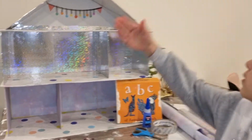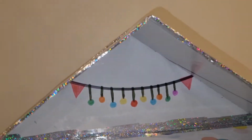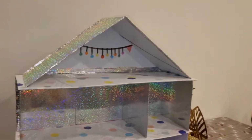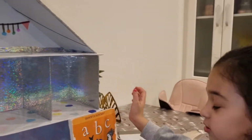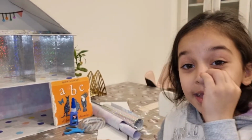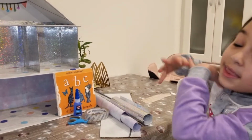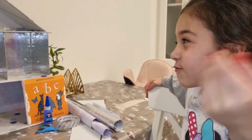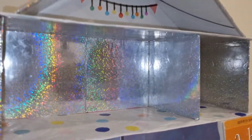Today I'm showing you step by step instructions of how to build this lovely cardboard house for my dolls. This house only costs $2. You can't believe that! $2! The only thing that costs $2 is this lovely wallpaper. They are actually book paper, which I'm just calling wallpaper because I'm putting it on doll walls.